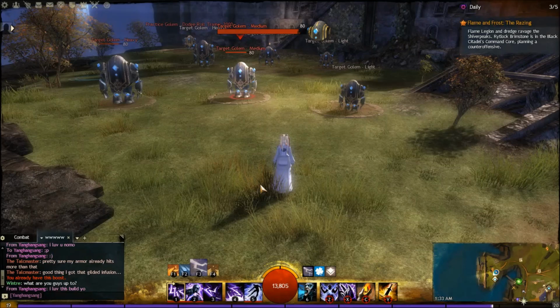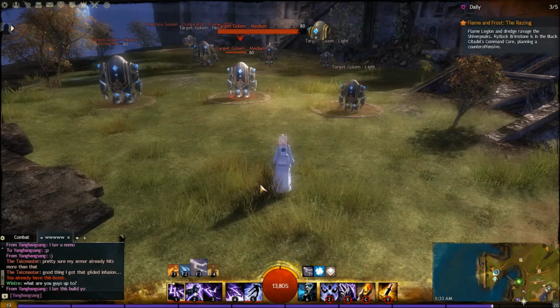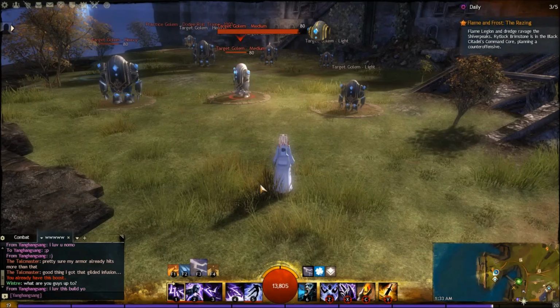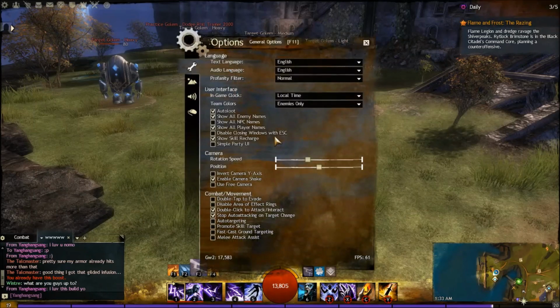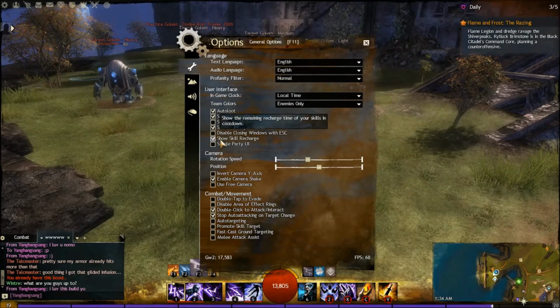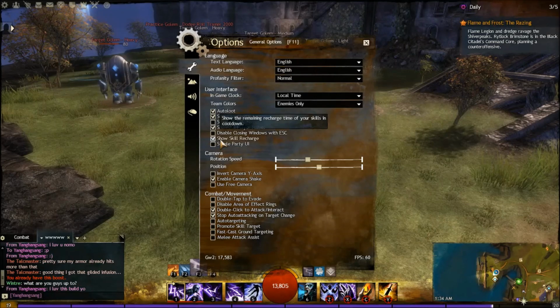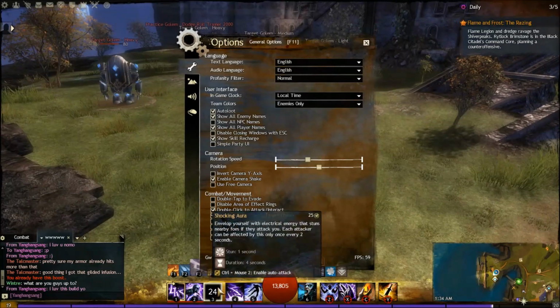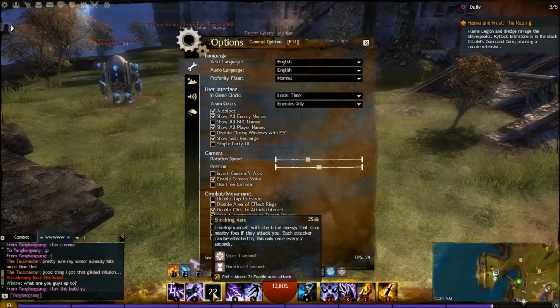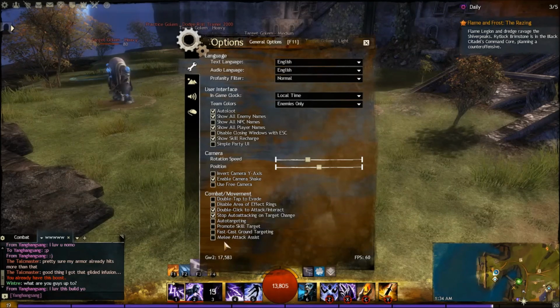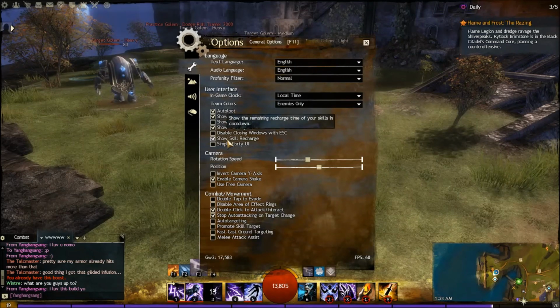So first things first is to make sure you set up the right configuration for your Elementalist, as this will save you a lot of problems later on. So if you go to options right here, you definitely want to show skill or charge on all your abilities. It's always important to know when your abilities go on cooldown or when they're ready, instead of guessing what the graphical animation is, so that you can formulate better strategies on the go. So this applies to any class, not just Elementalist. You should always have this available.